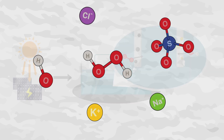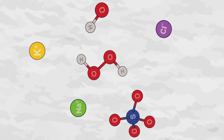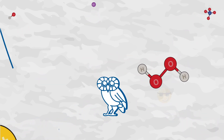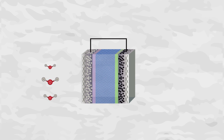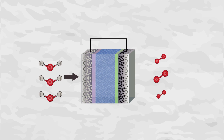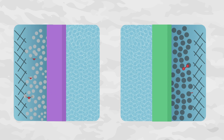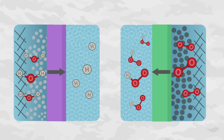Unfortunately, the hydrogen peroxide generated using liquid electrolyte is mixed with other ions, so it cannot be directly used in many on-site applications. Now, the CAT group at Rice University has successfully addressed this challenge by developing an electrolyzer that uses a solid electrolyte to continuously produce hydrogen peroxide solution without involving any impurities. This porous, solid electrolyte layer can efficiently transport ions, just as the liquid electrolyte does, but does not dissolve in water, so as not to introduce any ionic impurities into the generated products.